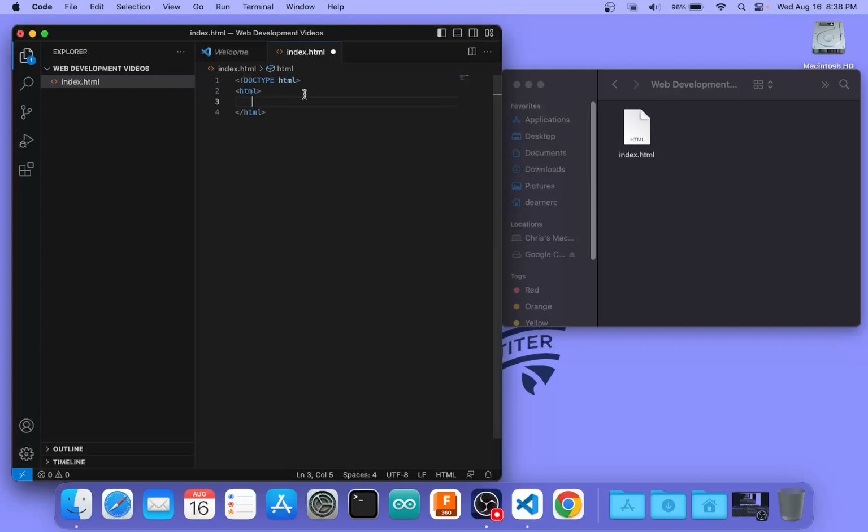And HTML documents can have a lot of different parts, but we're going to create one with two basic parts today. We are going to create a head, which is sort of the header of the page. And we are going to create a body, which is the body of the page. So when we do this, we've got a full HTML page. We've got a web page we can load right now. It's just not a very full-featured one.